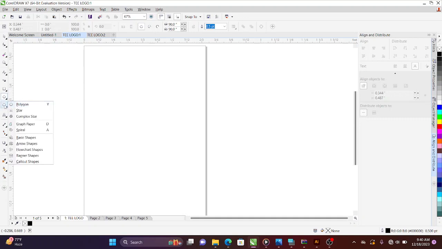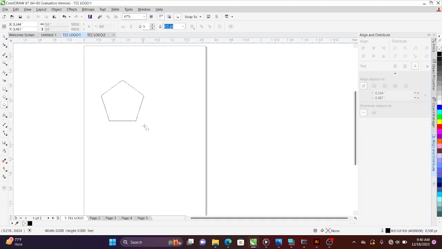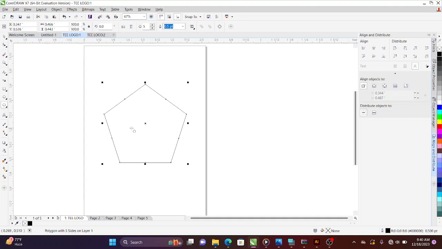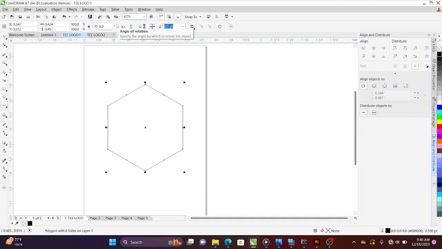Now we have the polygon tool. Under the polygon tool, there are many things you can actually insert here. We have polygons of all sizes. Now this is a perfect polygon because I held my Shift and Control. If you want a perfect shape while you are dragging, just hold your Shift and Control. Now this is a polygon of 5 sides, and if I want a polygon of 6 sides, I can just come here and click up and I have a polygon of 6 sides. If I want a polygon of 10 sides, I can just come here and type 10. When I type 10, it will give me the polygon of 10 sides. If I want a polygon of 9 sides, I type 9 and press enter to give me a polygon of 9 sides. Now that is that.